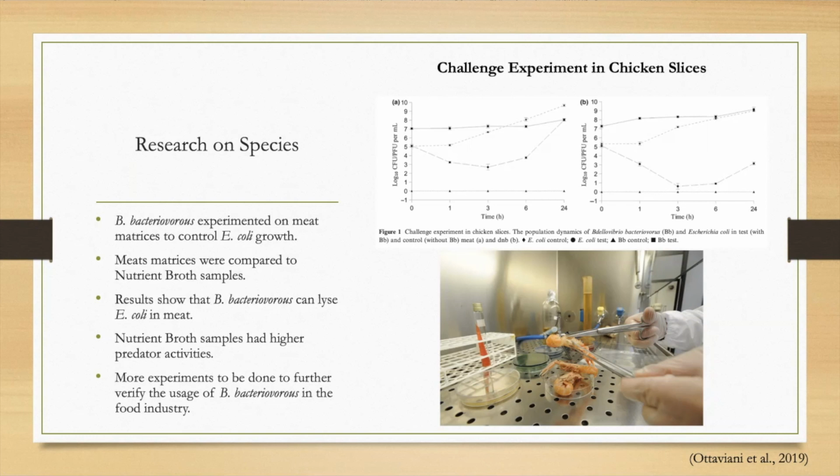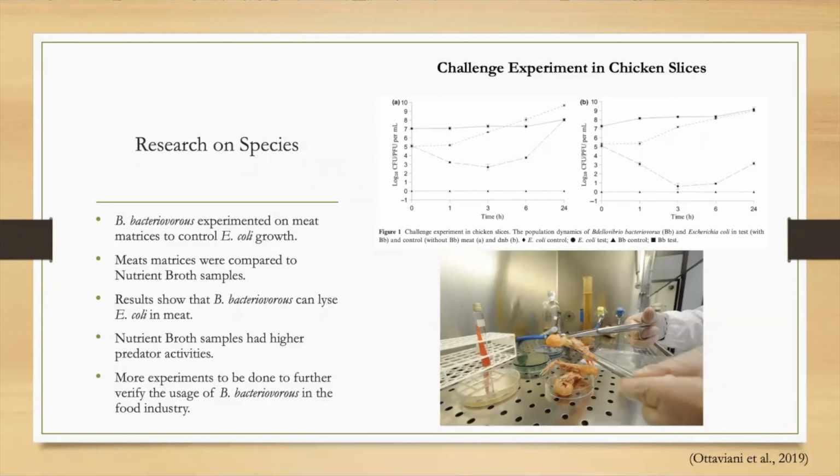After that, they were left for a few days, where the results showed that Bdellovibrio did lyse E. coli in the meat. The table in the slide specifically shows, with graph A, that within the 6-hour mark the predator cells increased, which is labeled as the square on graph A. The prey cells also decreased at the same time, which is marked with the circle on the graph. However, graph B, which is the diluted nutrient broth, had a greater predatory activity even within the first hour, and it kept on increasing, while at the same time the prey cells decreased even more than in the chicken slices.